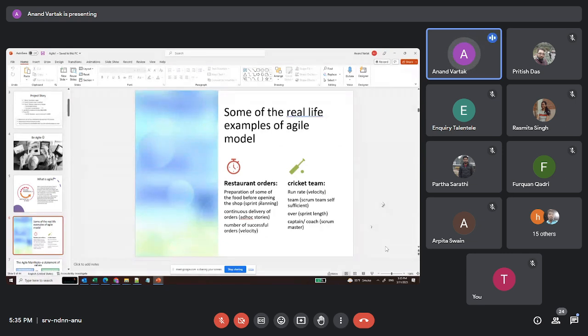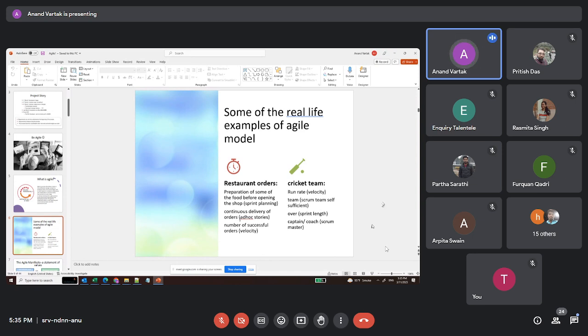Most of the time restaurants open at, say, 10 in the morning or 9 in the morning, and even before that the preparation for food starts. That is again to make it faster. Then continuous delivery of orders, ad hoc stories.